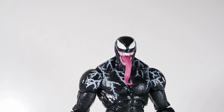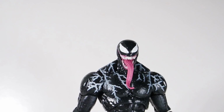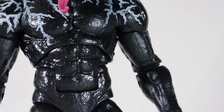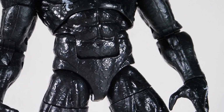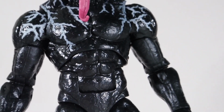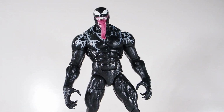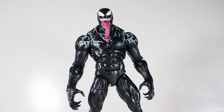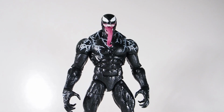worked on a little bit more is the neck. I wish his head could look up a little bit more, because he has really good torso articulation. You can see there's a ball jointed chest, and then in the abdomen there's a hinge joint, and so he could do a crunch quite nicely. But if he's crouching down doing a hunch over, his head is not able to look up. So that's the only issue I have with this figure.